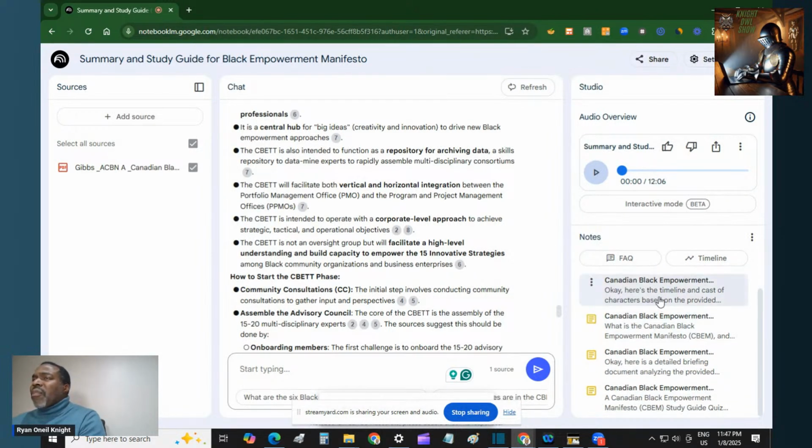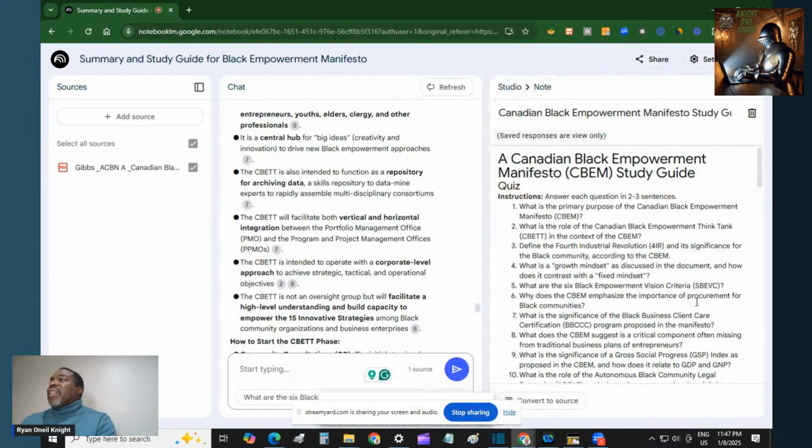So when you want to, let's say, create a website about specific information, you can now create the content for the website, also create an FAQ, also create the questions. So if you look at the study guide over here, it's the questions that you could ask somebody. So you can have, let's say, a 2-hour class on the manifesto, give them the briefing notes, which it would create for you.